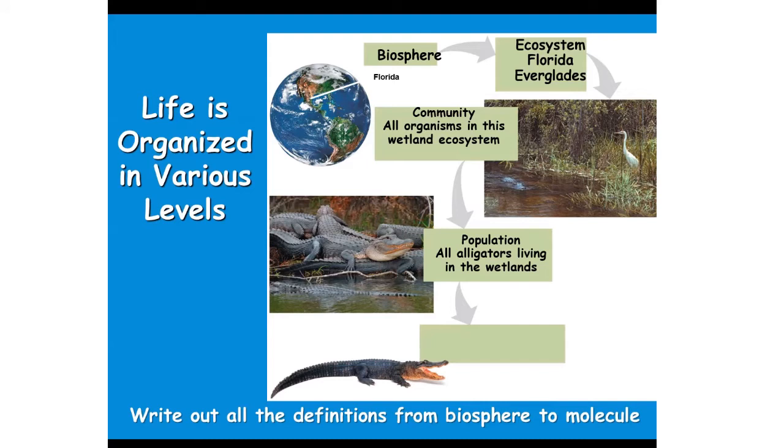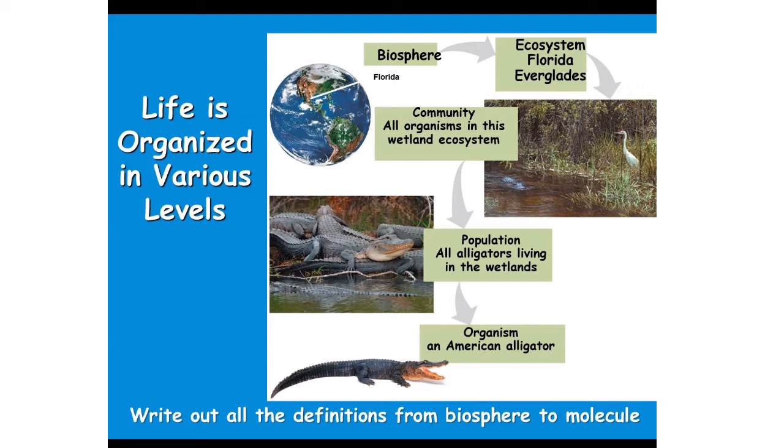Below that would be population. Okay, so maybe you don't care so much about the interactions between the different species of organisms, you just really care about the crocodile, or I'm sorry, the alligators. Okay, so you just want to study the population of alligators that live in the Everglades in the wetland ecosystem. Okay, next level, then maybe you don't even care about all the different individuals in that population. You just want to study the organism American alligator. That's all you care about. Okay, so that would be the next level.